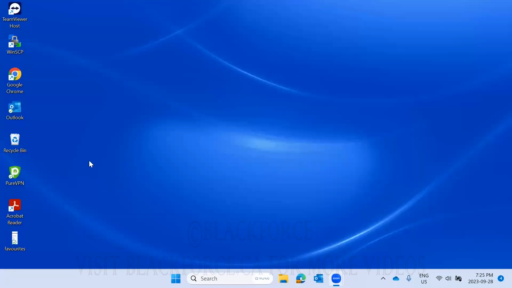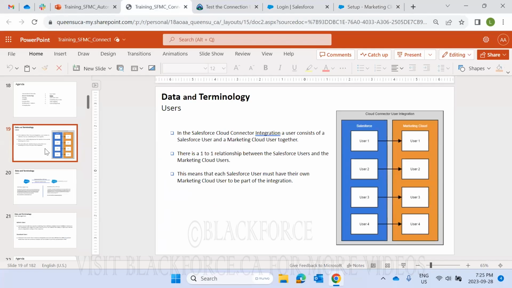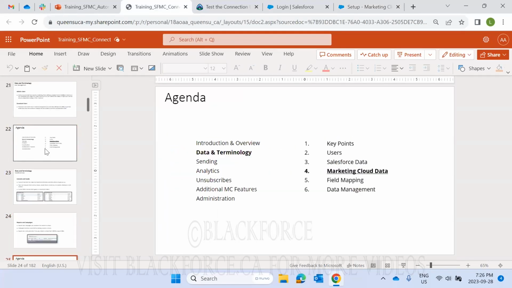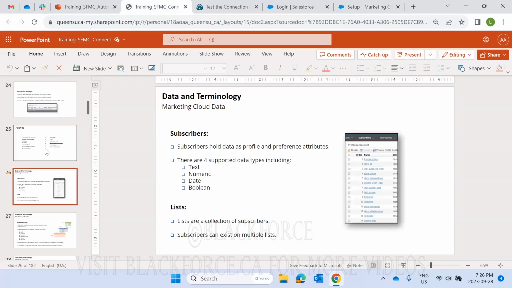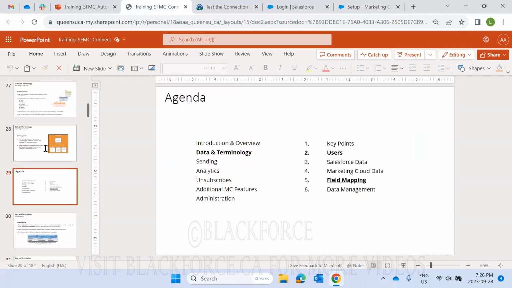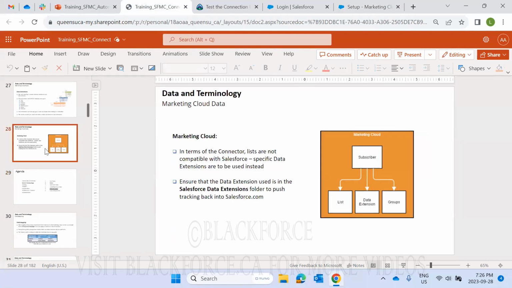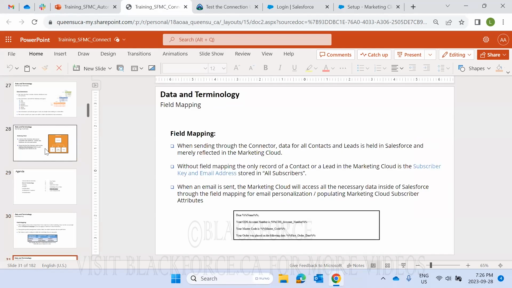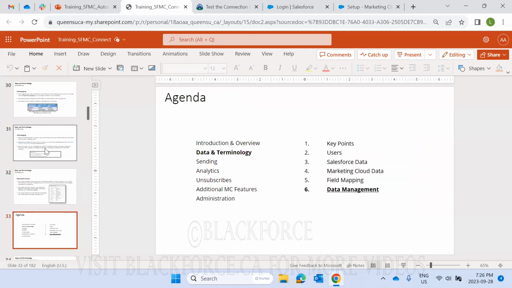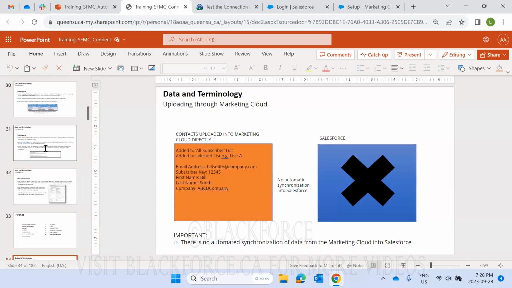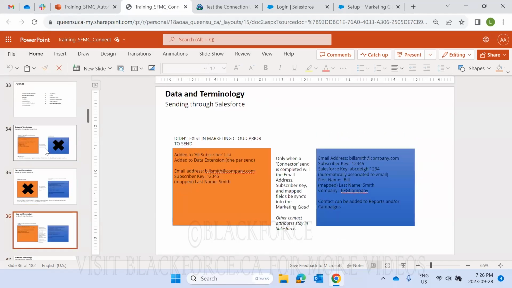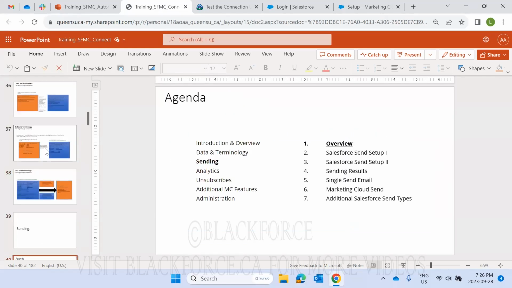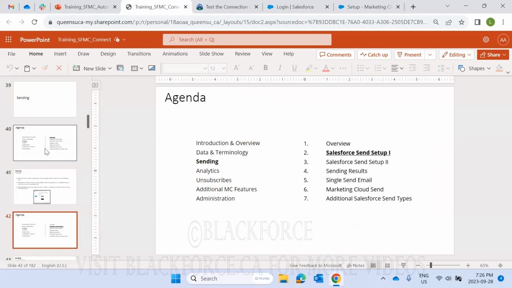So let's just breeze through these slides to make sure I did not miss any key information. If there's anything that I need to point out, I will point it out. Okay, did all of that. So you can read this in your own time.